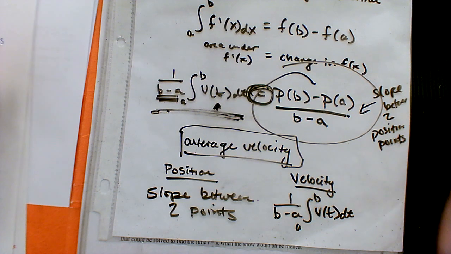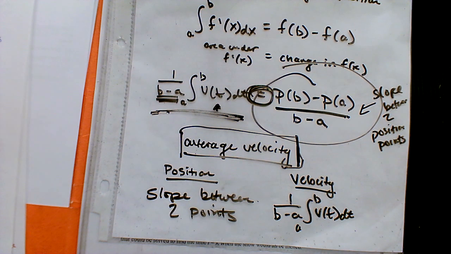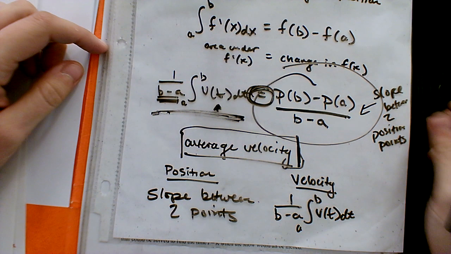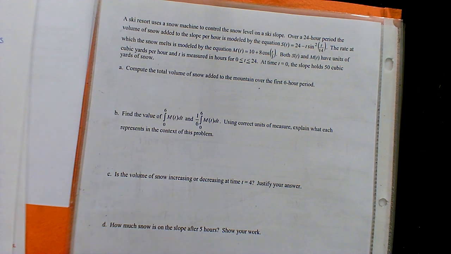Now, in the video assignment last night, we kind of shied away from position and velocity and acceleration. We looked at more general functions, like didn't really have certain context to it. But we are going to take a look at some contextual problems today. So we can think about, what does this number mean? What does this number mean? How can we decipher the differences? Okay, so I'm hoping that this is a good understanding or a good visual of clarifying what was going on last night. All right, so on page 400, we're going to take a look at this free response type question.